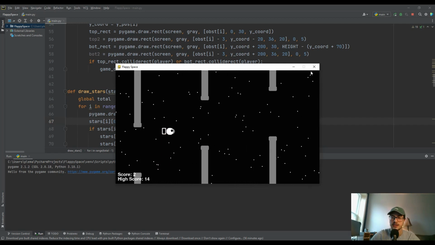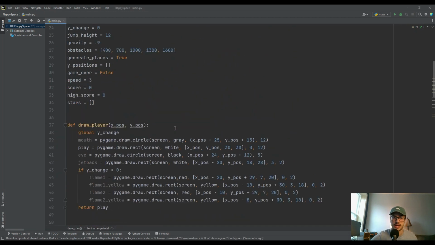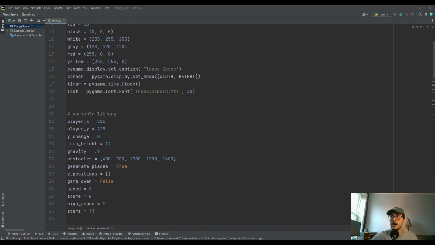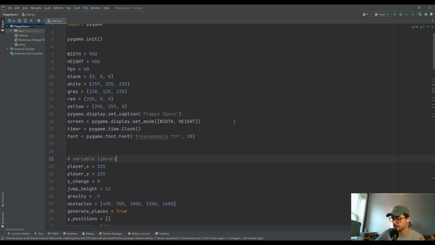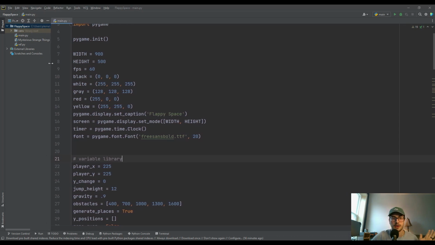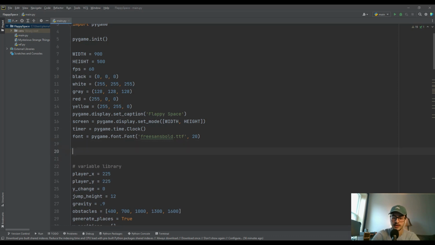This is really fun. Let's do one more thing that I just think is awesome for games, and let's add some music, okay? And this is so easy. I recommend, if you're not sure whether or not you can use a certain type of music, especially if you plan on sharing with people or publishing this anywhere, go to the YouTube library. They have a huge library of royalty-free music. So I grabbed one just called Mysterious Strange Things off of YouTube. But you can grab any file you want, and we'll just say music right up here.